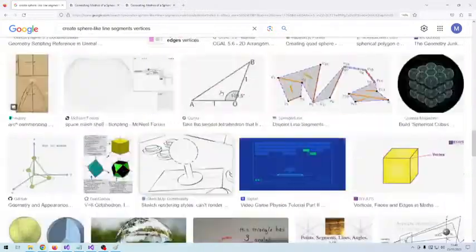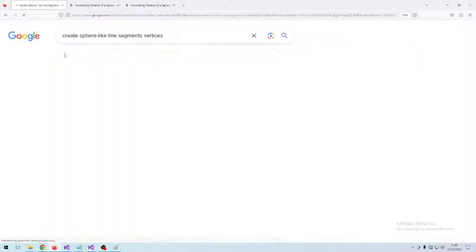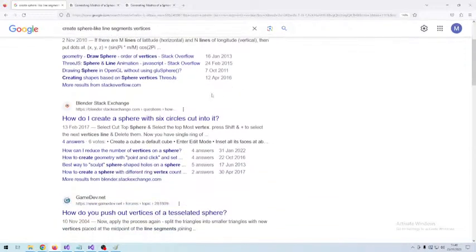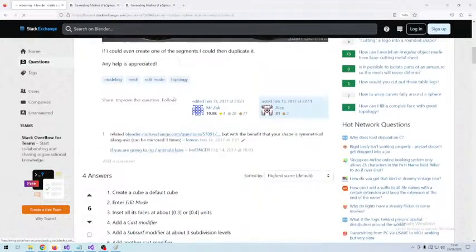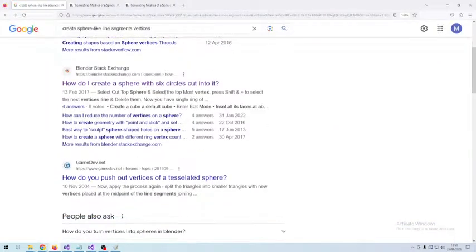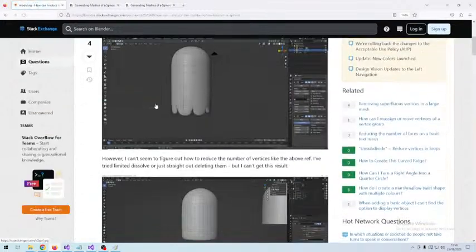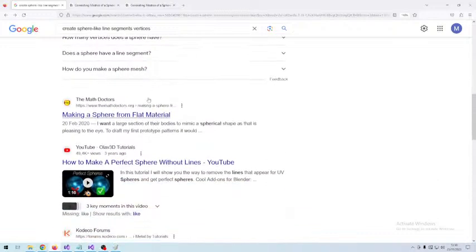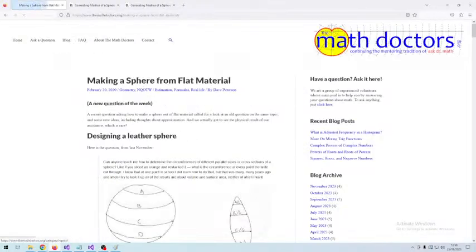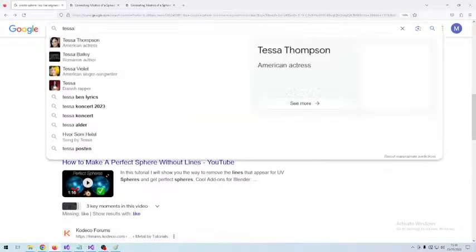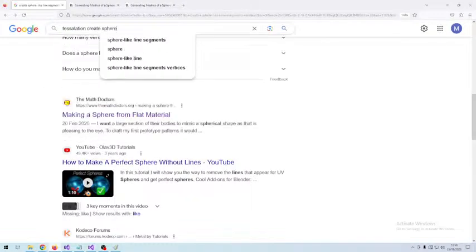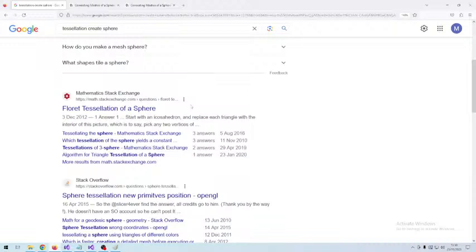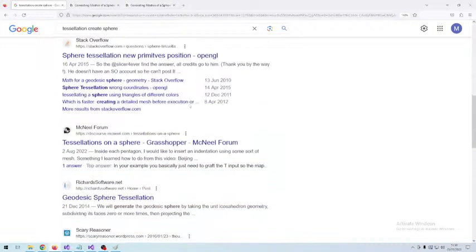Okay, maybe I just create a model. Tessellation, create sphere.